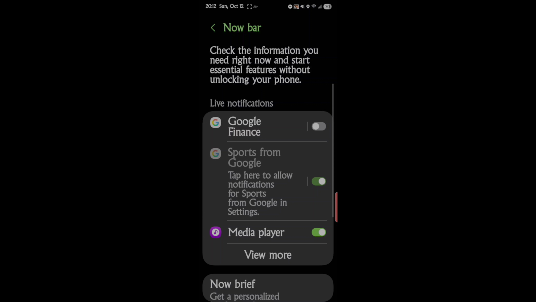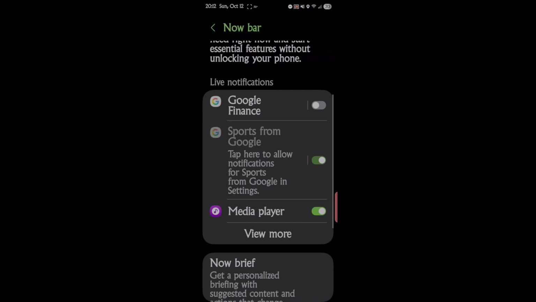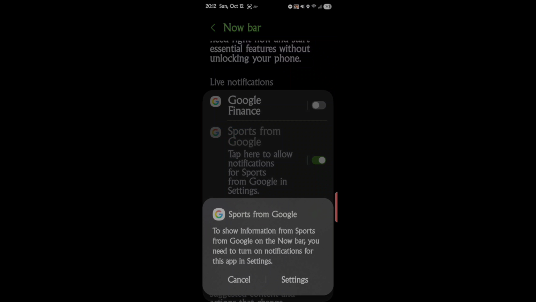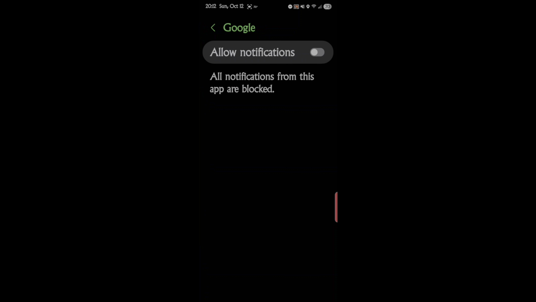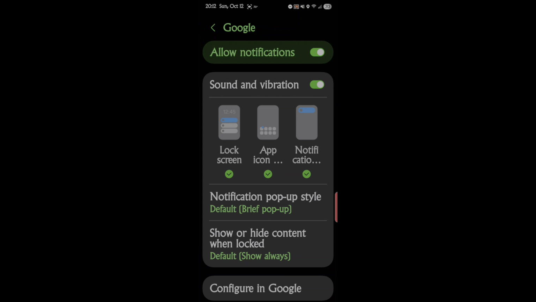So live notifications, I've turned off Google Finance, don't need that. I really don't want that one either because I'm not a sports guy. To show information from sports, you need to turn on notifications for this app in settings. Okay, so we'll turn that on.